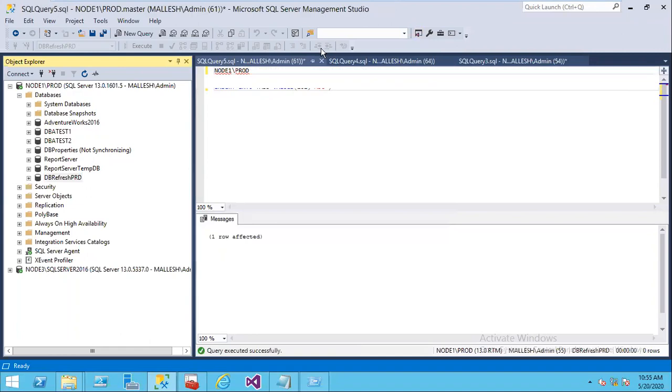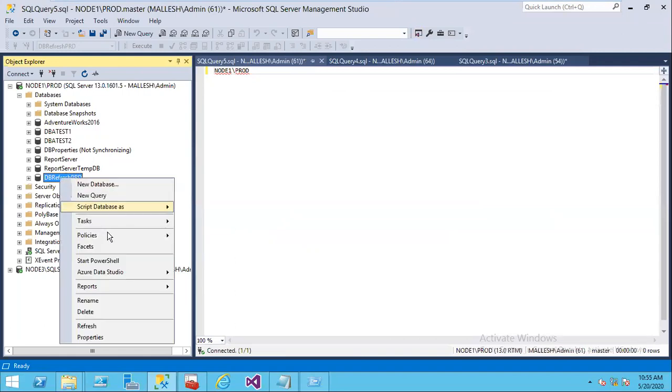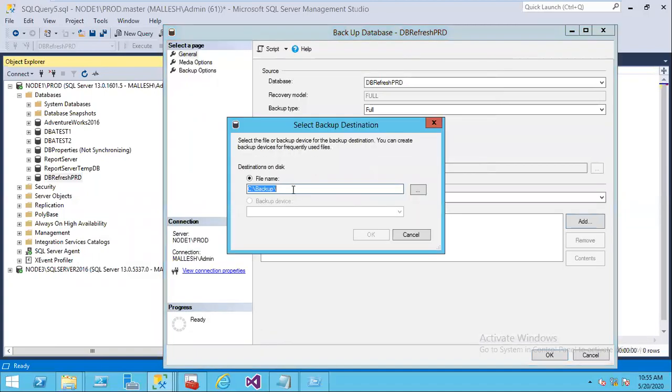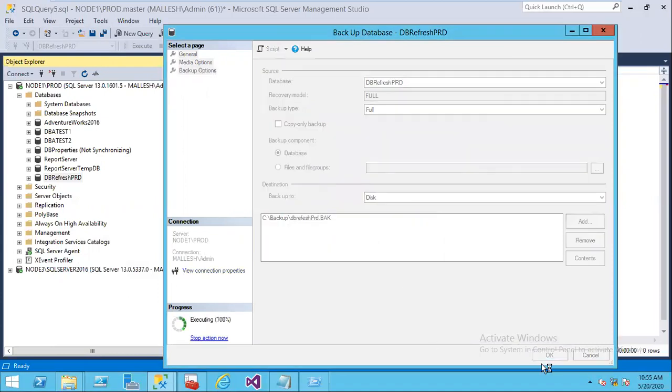So this is the prod, task, backup, DB refresh prd.bak. Take the full backup. So that is the first step.